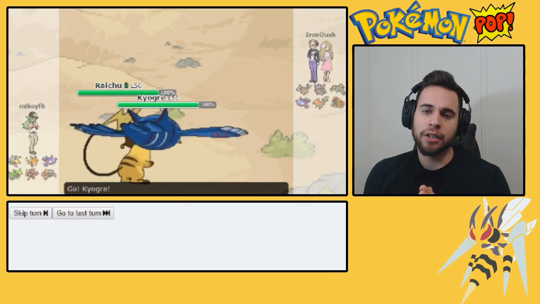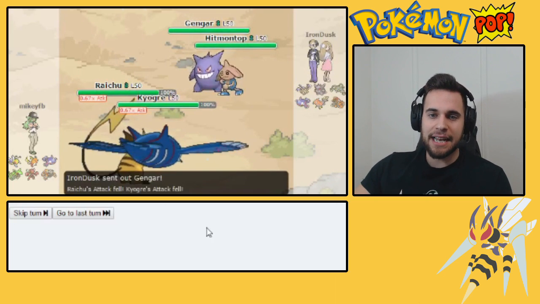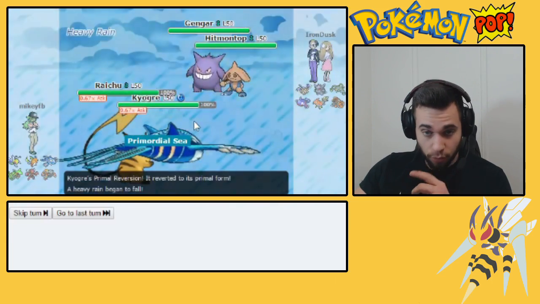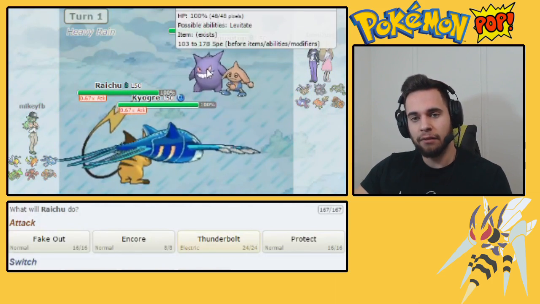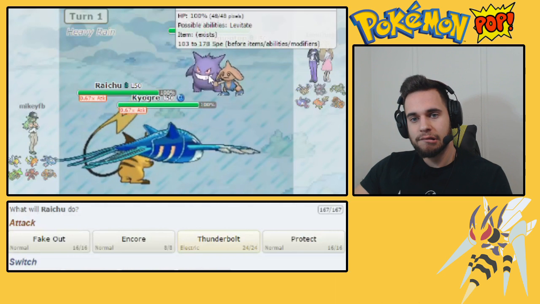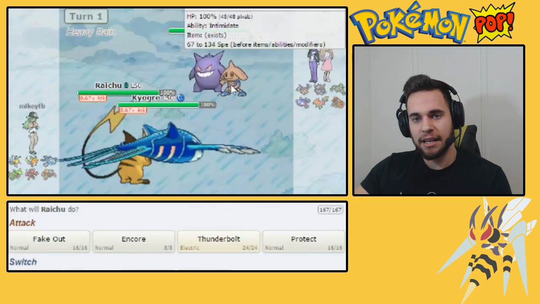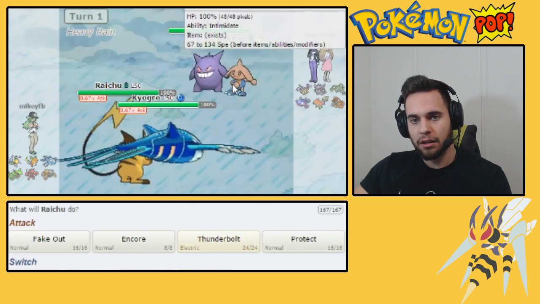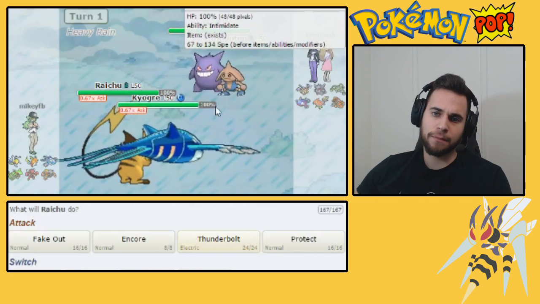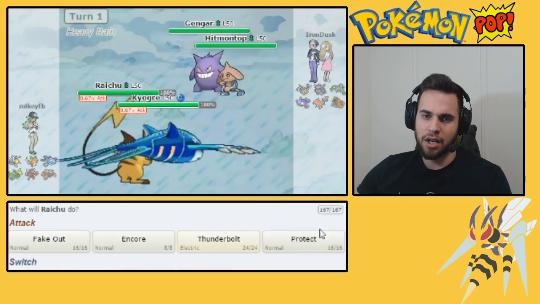Raichu, Kyogre, coming up against Hitmontop like I thought, and Gengar like we thought. Okay, so this is not a bad situation. It's really not. Because he's going to Mega Evolve. He might switch him out. Do I act on that? I'm thinking he's going to Mega Evolve, Protect, switch out to Groudon. Expecting the Fake Out. And then that leaves my Kyogre in here to get destroyed.